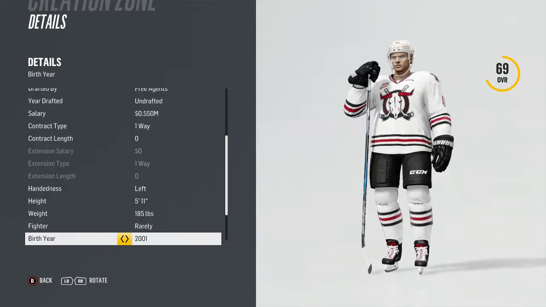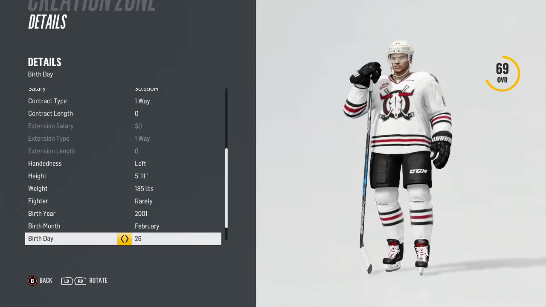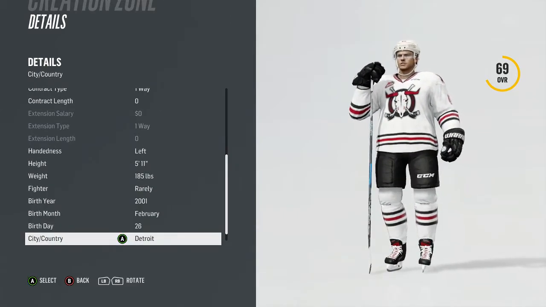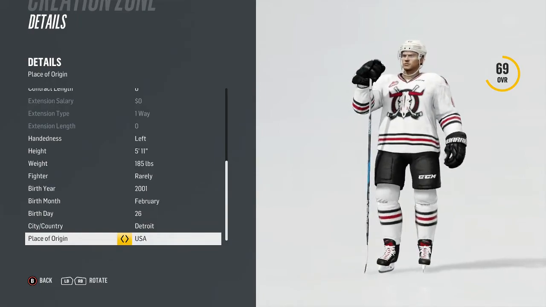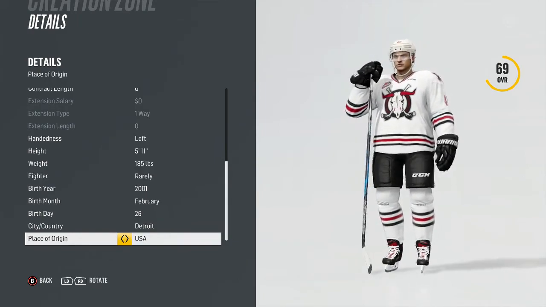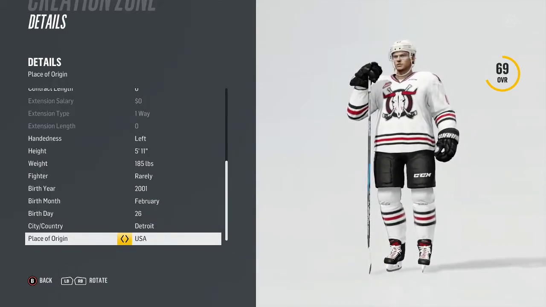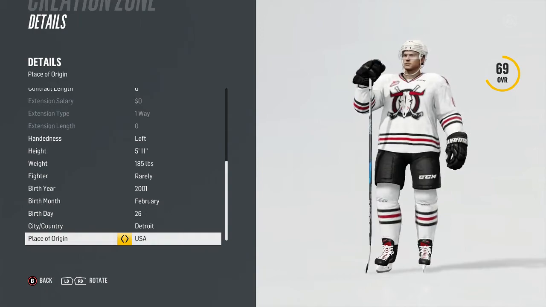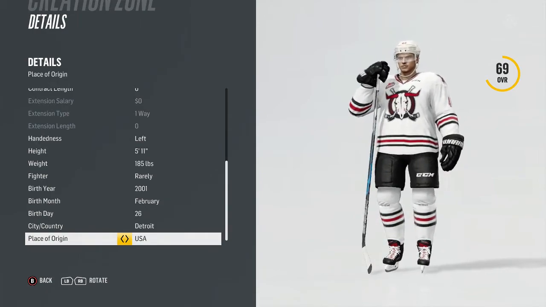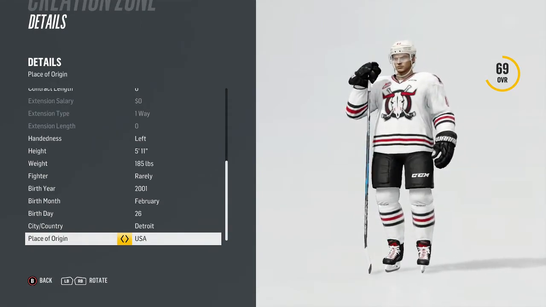He's 5'11", 185 pounds, born February 26th, 2001, in Detroit, USA. Now, he's the first North American player, so I'll use him as an example. For American-born and Canadian-born players, I just use their place of origin, USA or Canada, because their flag shows up if you do that.